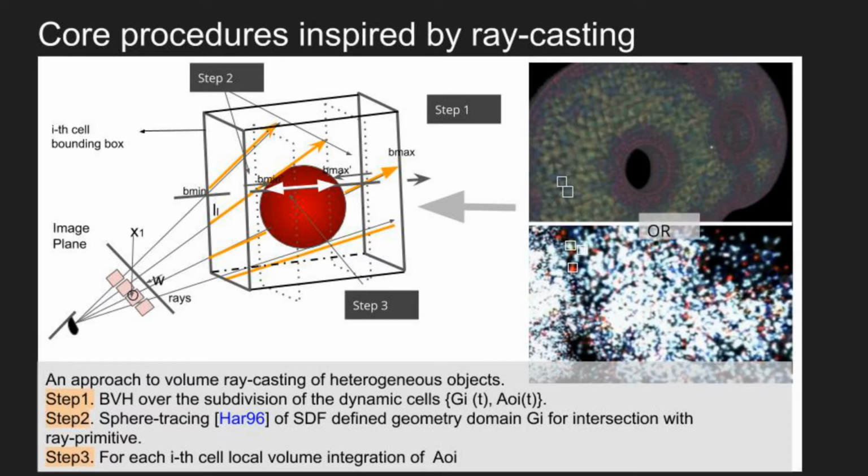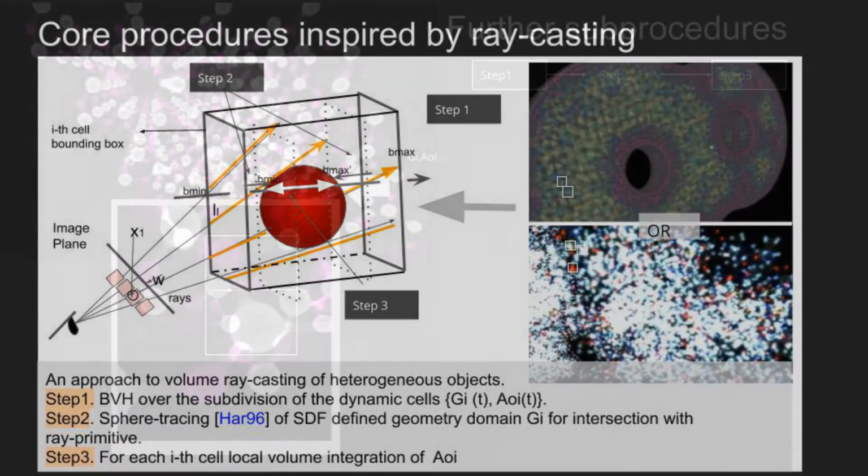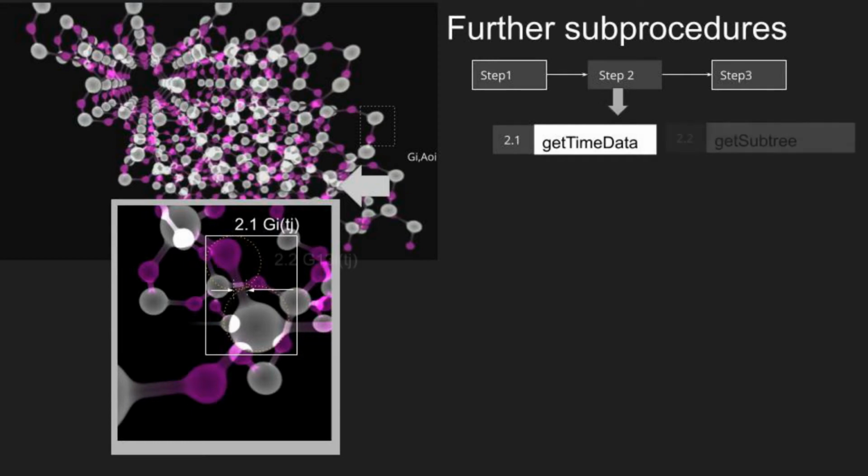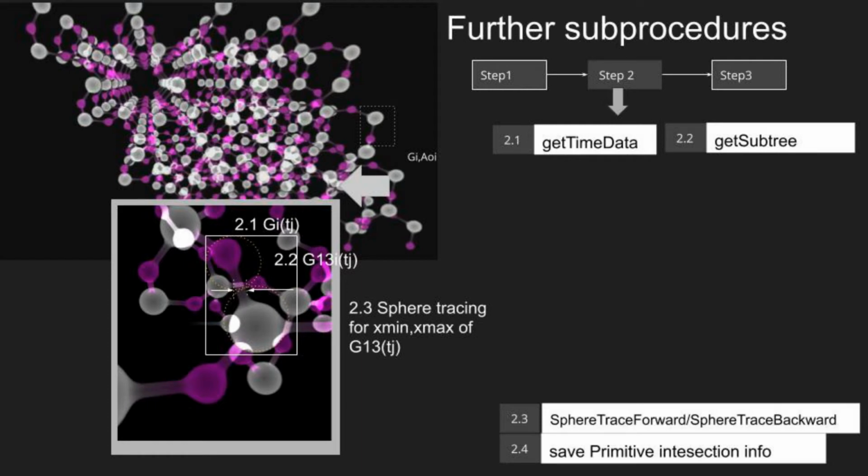The technique is usually applied for objects modeled with basic convex primitives, such as tetrahedron or sphere. In this work, I will consider a geometry representation as a signed distance field. An SDF framework provides a unified solution for arbitrary complex geometry and material with dynamic features of various scale, as well as a unified ray primitive intersection procedure.